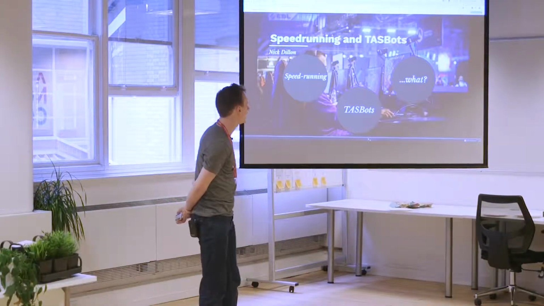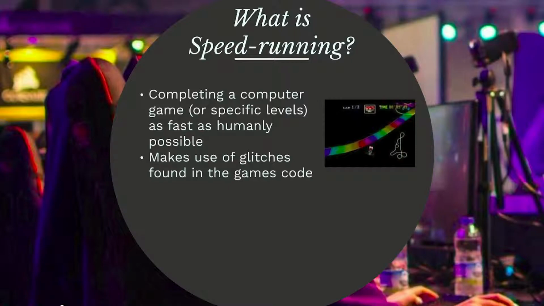Thank you. So I'm going to be talking about speedrunning and TASBots. Now, for anyone who doesn't know what speedrunning is, essentially it is completing a computer game in as quick a time as humanly possible, making use of glitches from the game's development code. So anything that the actual game devs have missed out or forgot to change, that's where speedrunning comes in. So a couple of examples.